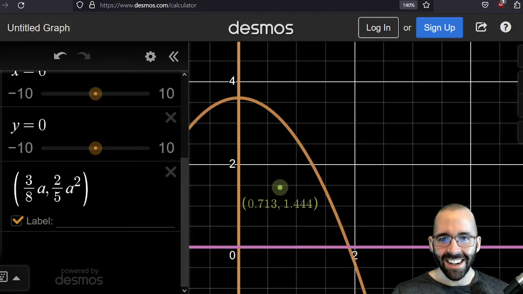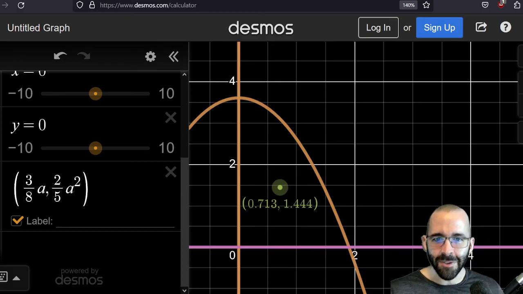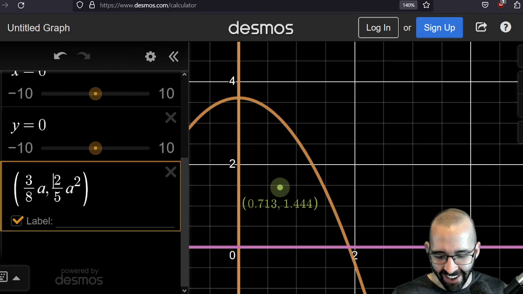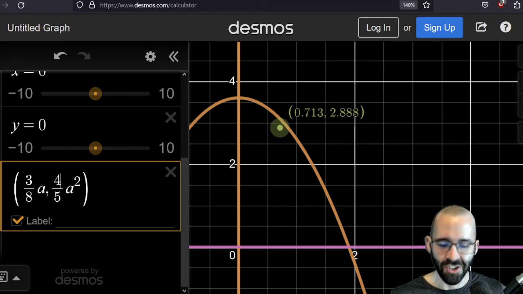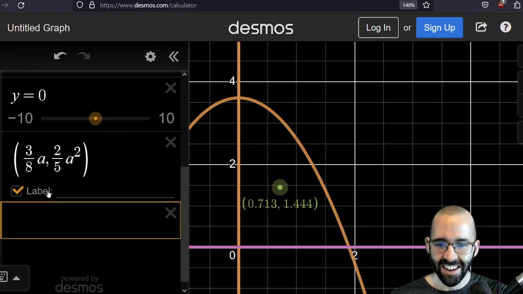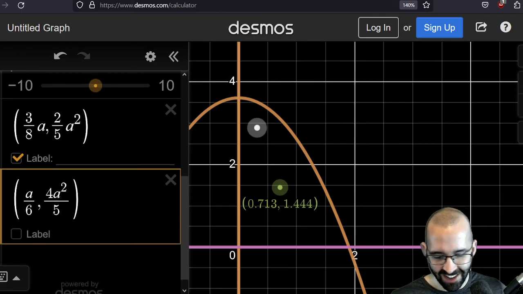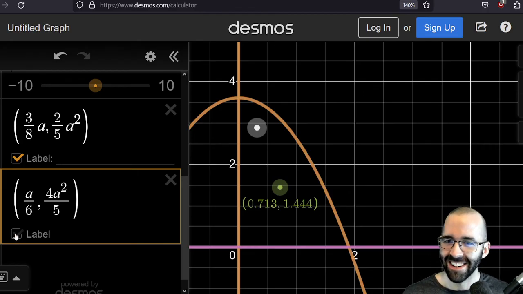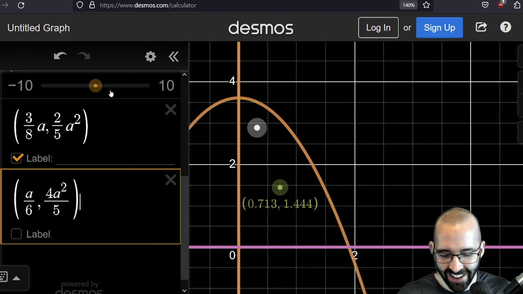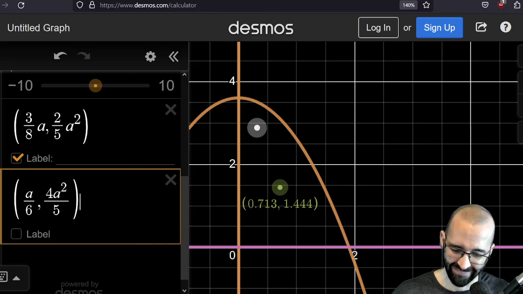Wait. What? Wait, 4a squared over 5 can't be right. The book's got to be wrong, right? There's no way. All right, this is my point. This is the book's point. Not a chance, right? I'll think about this after the video, but I'm looking pretty suspicious with their claim that it's the white dot.